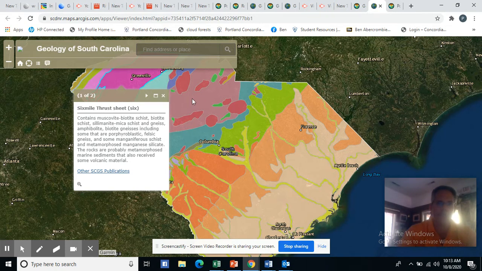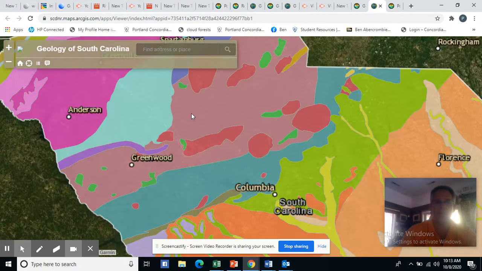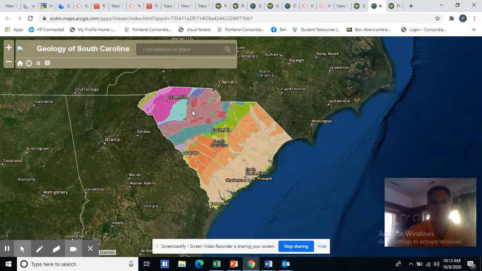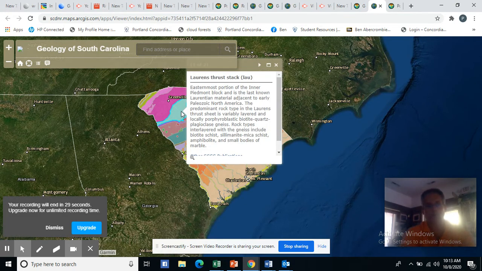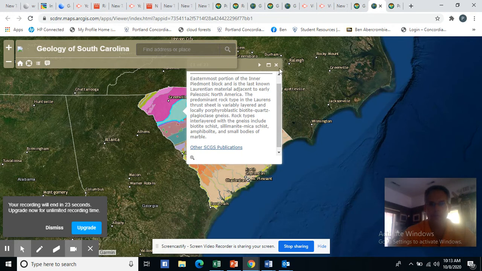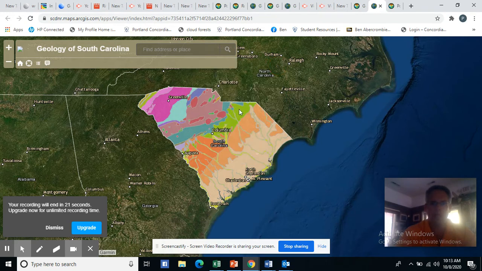As these formations and these massive collisions happened millions of years ago between those giant sheets, you end up with a lot of formations over time. But as they weathered, it became these clay layers that washed across the top of the sheet. So as you see that, you've got the Piedmont block, and that is known by the red clays right there. That's the western half of South Carolina.